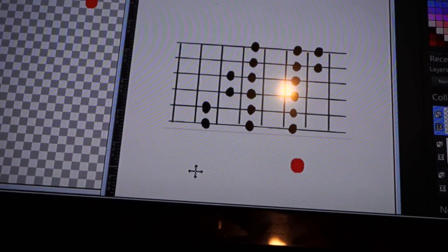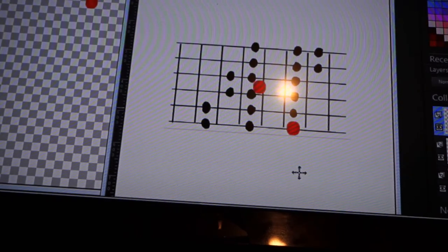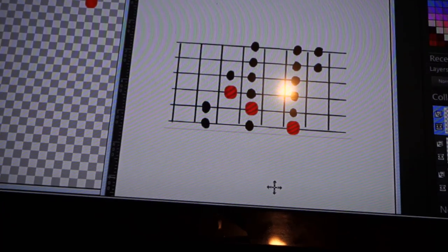I told you on the 7 scales I would go over this triad stack later, but I've been kind of busy. So if we look at this root note here in B, I'm going to put that red dot right there. Okay, and let me pull in another red dot. There we go. And here is another, the third. That's the third from the B, minor third, because it's flat third, so it's a minor triad. And so there you go.